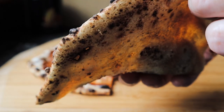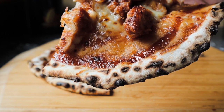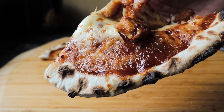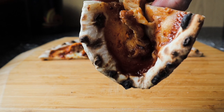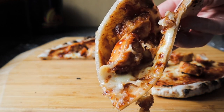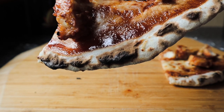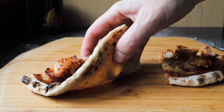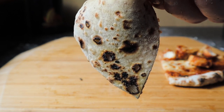Even when it's all holey and over-proofed — if you haven't ever got into my situation where you've created a bad dough, or you've over-proofed it and got it really holey and sticky, that's good. But if you ever do get into that situation, you know that it's okay, you don't need to throw your dough. It's even got nice bubbles on the base. This is so tasty by the way. I balled it up with all semolina and everything on it, flattened it out and then rolled it up twice just to see how far I could push this dough. I pushed it as far as I wanted to and it came out and did a good job.